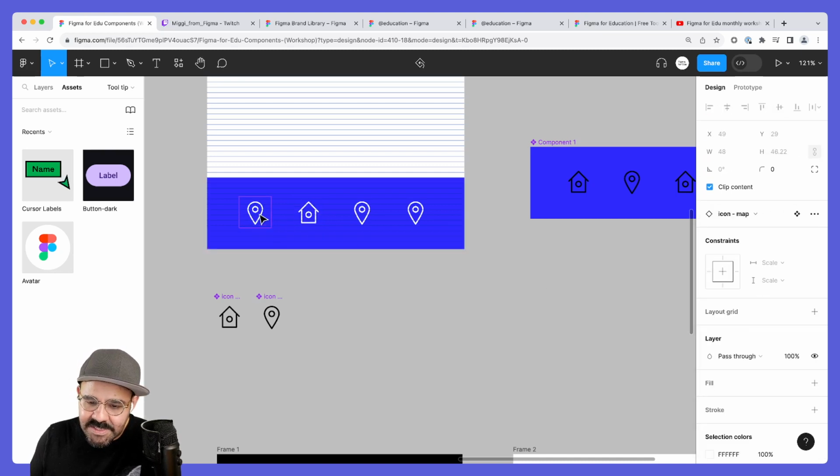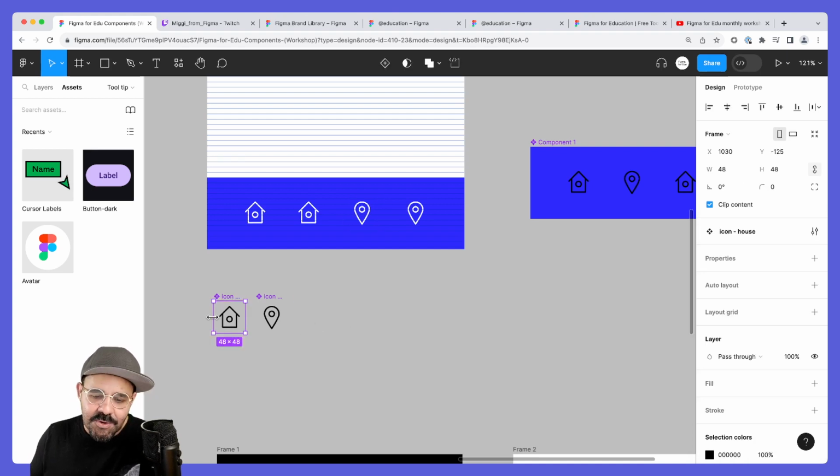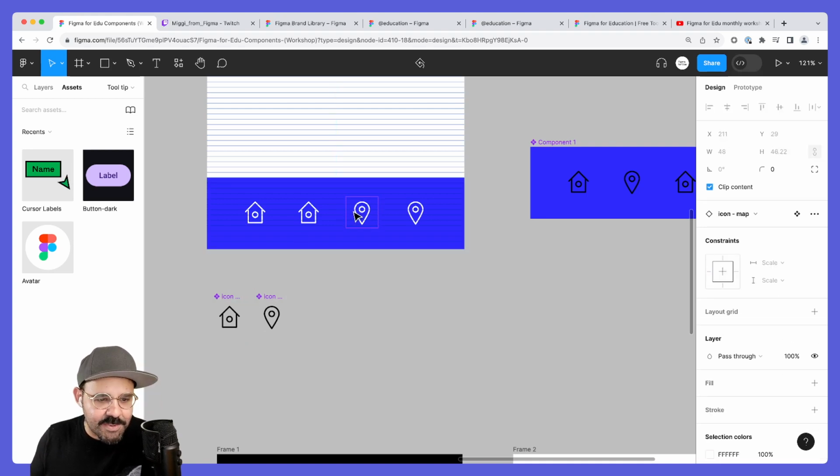So let's say I swap these all for houses. You imagine you design each of your icons at their respective sizes. You create those consistent bounding boxes, those consistent frames for them, which then allows you to swap them out. Does that help? Is Letitia still here? No. Okay. All right. So basically that's how that's going to work.